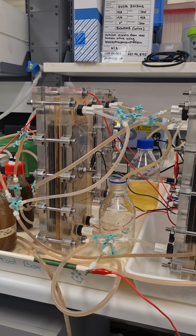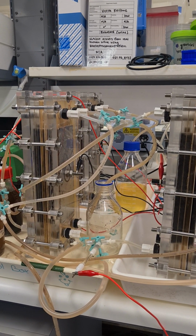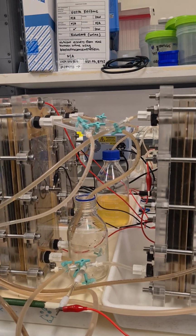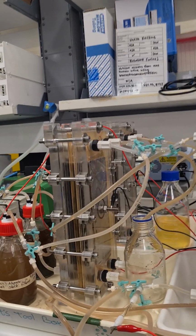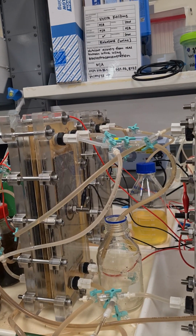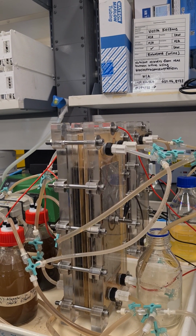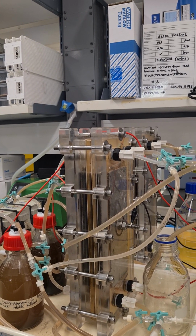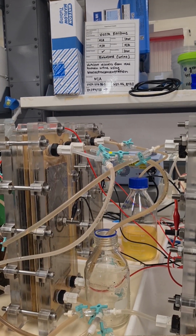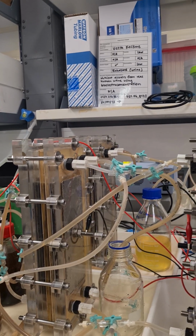One of the operational challenges that had been observed in previous lab scale systems was the accumulation of gas in the system, because as Stefano mentioned, acetate is oxidized to CO2 at the anode, and the cathode is producing hydrogen. Previously the mixing was provided just by circulating the anolyte and catholyte over a pump, but what we've now implemented are these phase separation columns, simple bottles where the gas is allowed to come out. That has been working nicely, so there haven't been any gas accumulation issues in the system. That will also be done in the pilot. If you remember from the photos in my presentation, we have these tall, narrow columns that will be doing the gas separation for the anode and cathode.